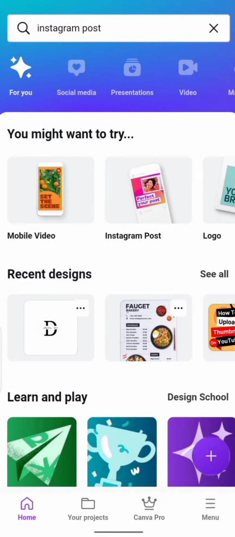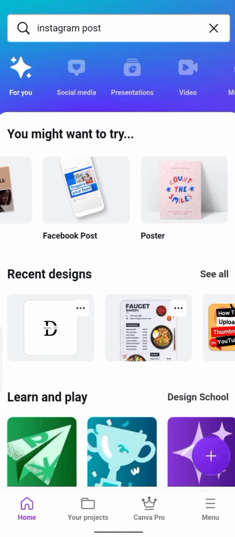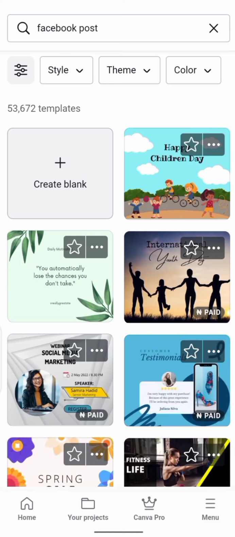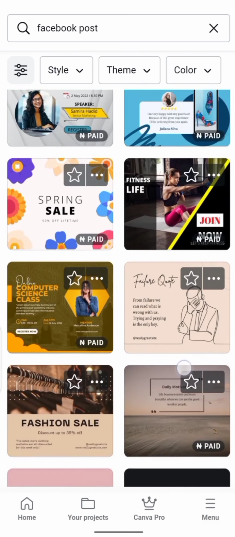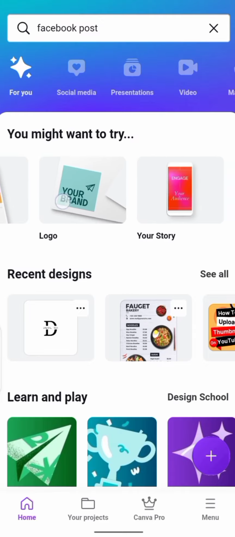So here we are in the Canva app. There are a list of pre-designed stuff, so you could just step right into it and then just edit. Okay, they're gonna make your designs effortless. Yeah, some of it are paid and while some are free. But today's video, we're gonna try designing from scratch, not using a template, but I'll advise you make use of a template most of the times.